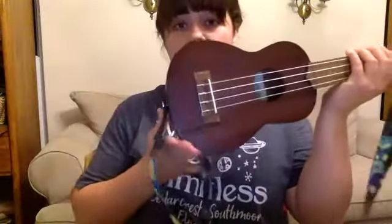Ukulele, the bottom of the ukulele should be on your thigh. Your arm should be across it. This left hand should be underneath. Your thumb is on the fuzzy dot, and we're good to go.